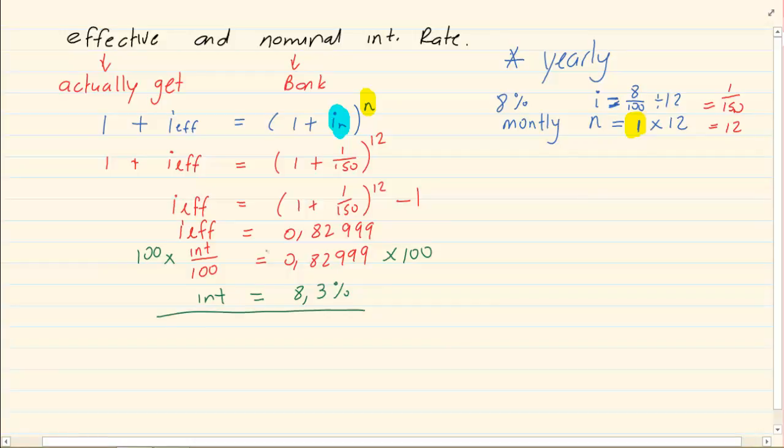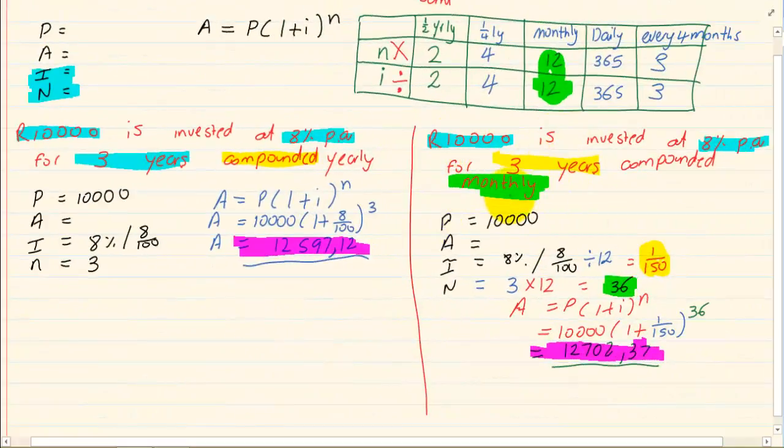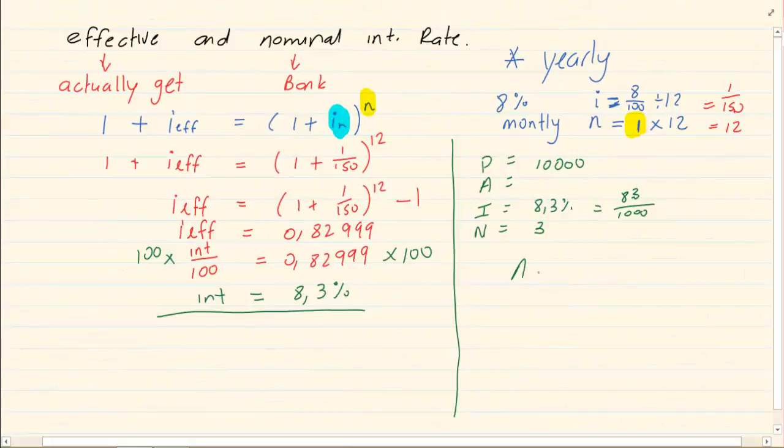What that means is, let's take the question where we have our pain. We don't want to do an adjustment. Our interest rate is 8.3%. And our n is 30 years. Now I am doing the same sum that I have done here where we had compounded monthly. But I am not doing it with adjustments. I am not changing my 12 and I am not changing my 36. But what I am changing is putting in the effective interest rate. What did I actually get? Now substitute into the formula.